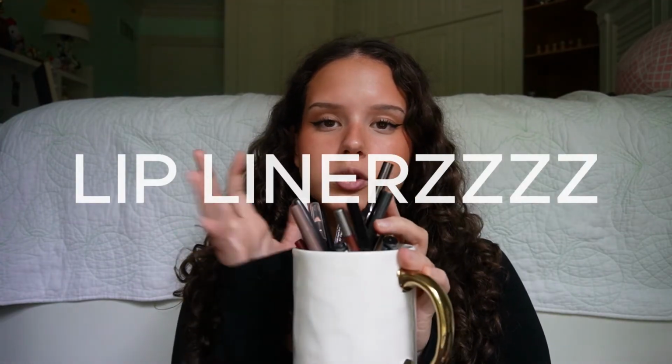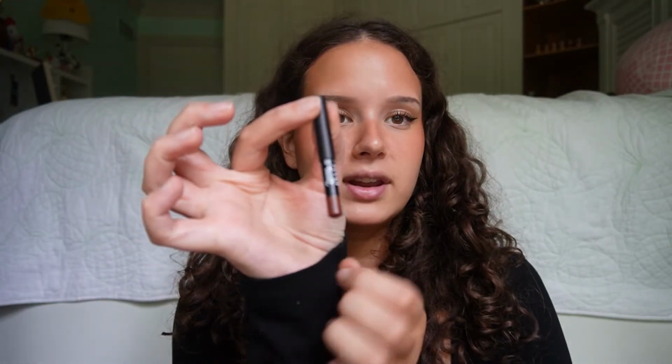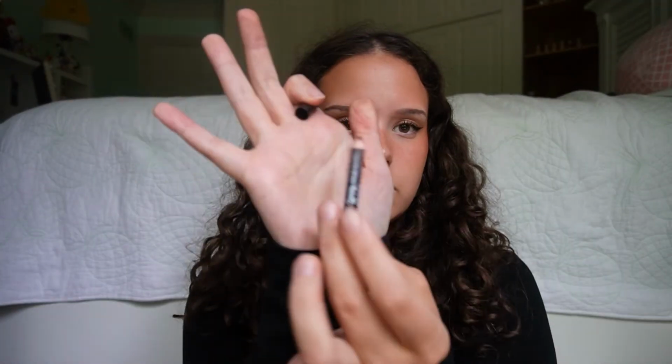Now if you know me, you know lip liner is my one true love. I cannot go a day without it. At the drugstore, if you want something waterproof, the Revlon gel ones are so waterproof and last so long. NYX also makes some good lip liners, but why are these almost $5 now for a pencil? That is insane to me. They have a waterproof formula and just a regular version as well. My favorite NYX liner is Cold Brew. As you can see, she is tiny.